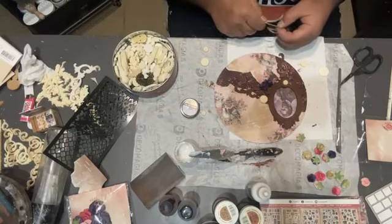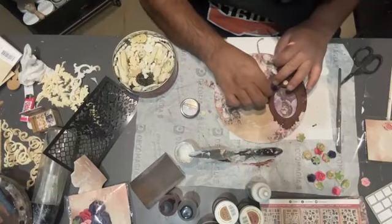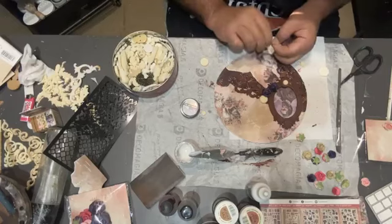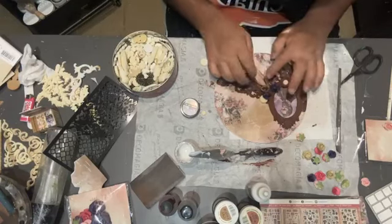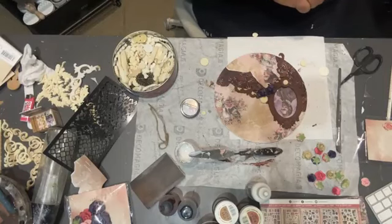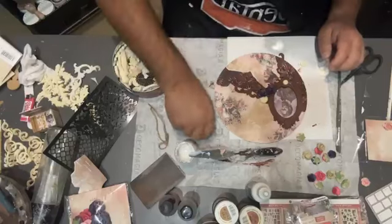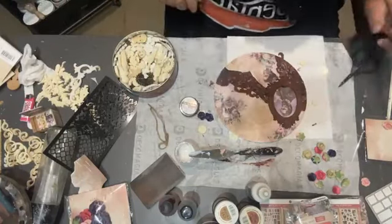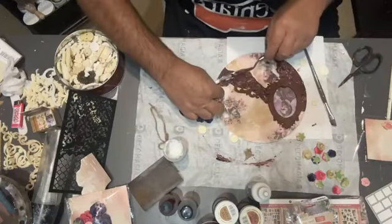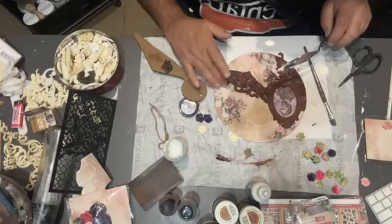So, I'm going to add something like this also. So, the flowers will go up there. And I also add a sponge here, and this, to make it more vintage, or something like this. Maybe with color. I'm going to take now the lazur walnut. I need a little glue here.